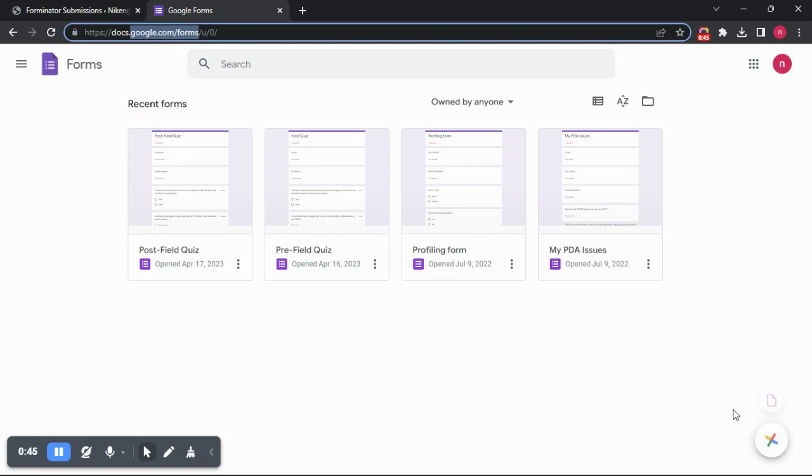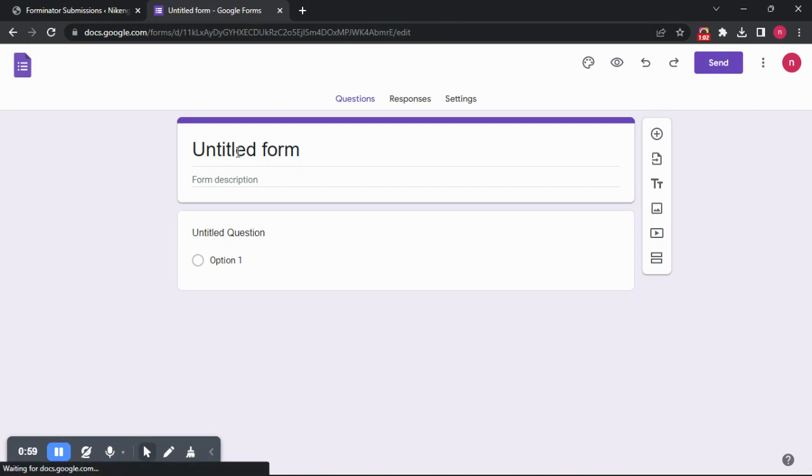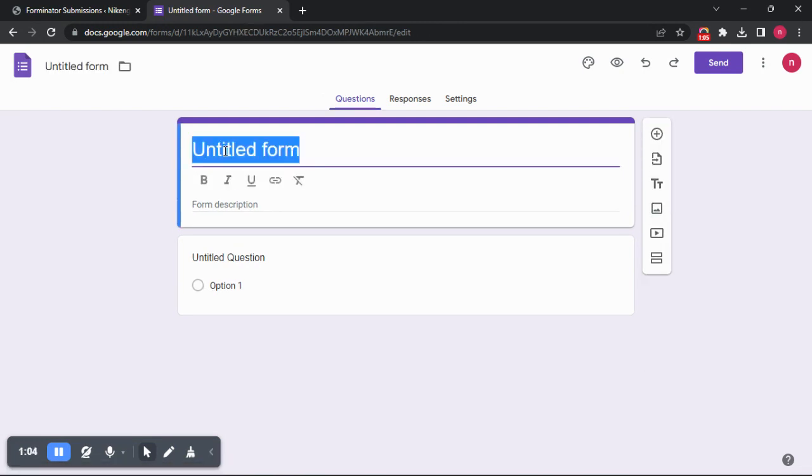So the next thing to do is just go down on the left right side of your window and click on this icon right here, this addition plus sign, to create a new form. I just tap on it, so it opens up the page for me to start my new form. First off, I change the form title, give it a name, preferably the quiz name, the course and the title name. So I'll say SWF assessment quiz. All right, let me correct this. Assessment quiz. So now I've renamed the form.